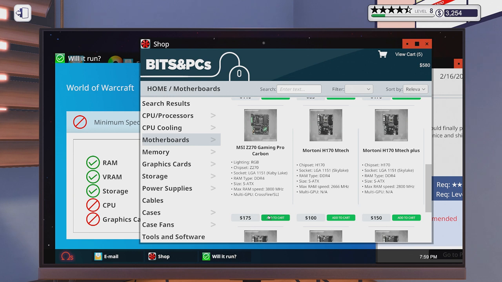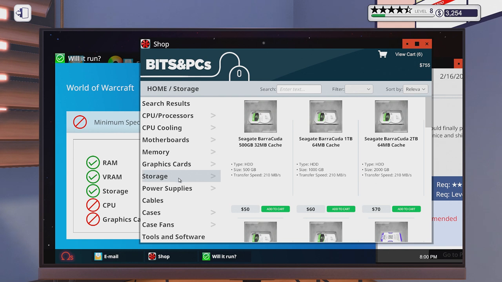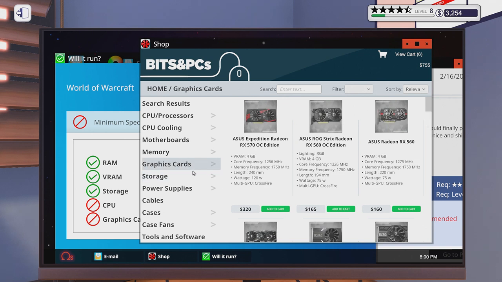For 175 on that, we're at about $705 right now. So we've got the CPU, we've got the motherboard, we've got the memory, we've got the storage. Really, we just need a case, power supply, graphics card and cooling. We're well beyond what we need.